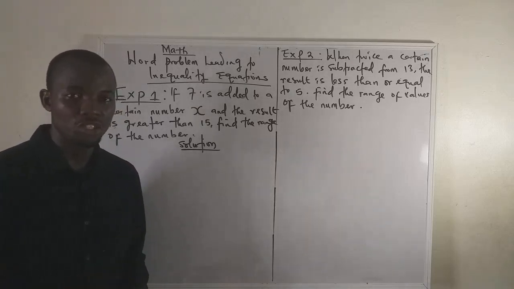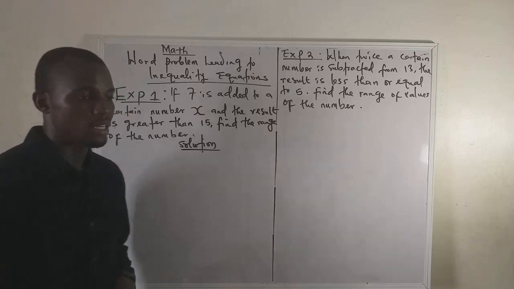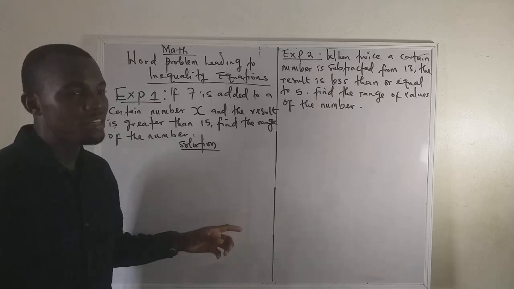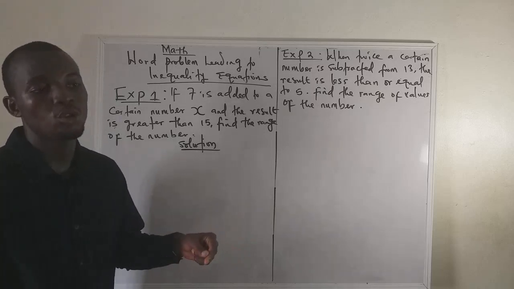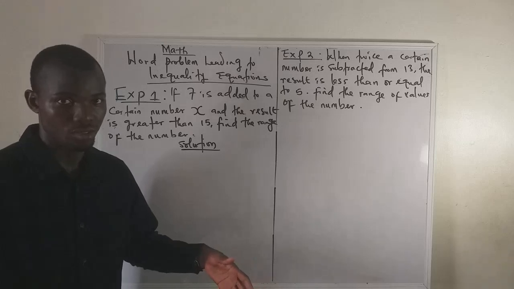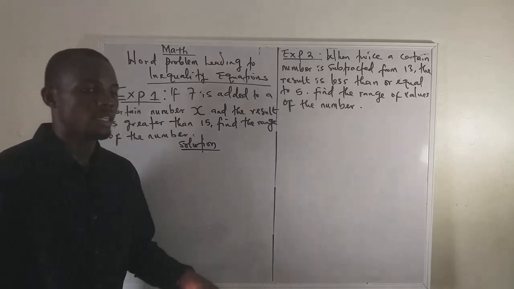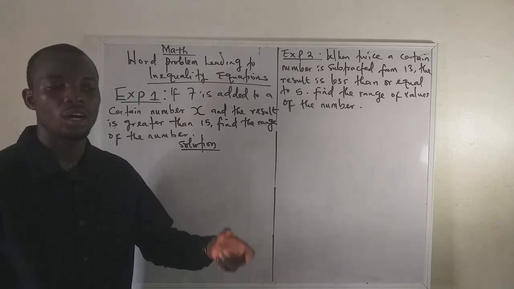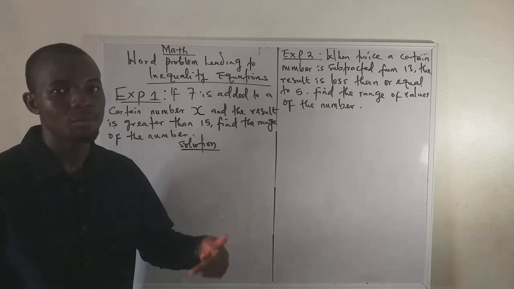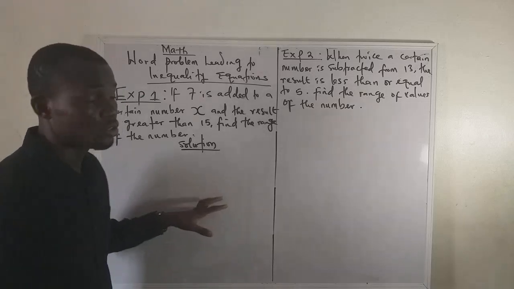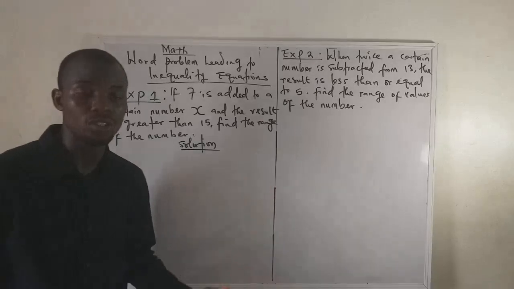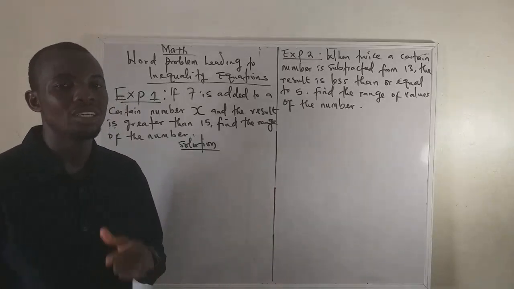Now, I want to mention that inequality signs are only used here if the question requires us to get the range of the unknown. In linear equations, greater than implies addition, less than implies subtraction. When they ask you to look for the range, as you will see in the following question, you are meant to use the inequality sign.